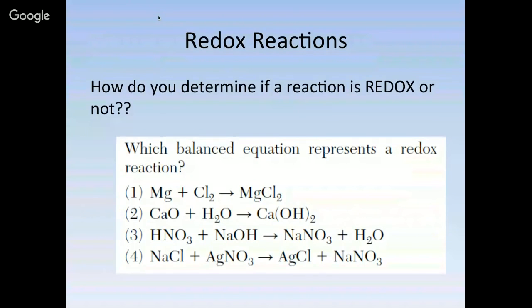Last type of reaction I want to go over really quick. You're going to have a whole thing on redox later, but it is a type of reaction you want to be able to recognize, especially. So how would you determine which one of these is a redox reaction? To do that, you would look and see if oxidation numbers are changing. We have 4 options here, so I'll give you a moment just to look at them and see if you can figure out which one of these is going to be the redox reaction.